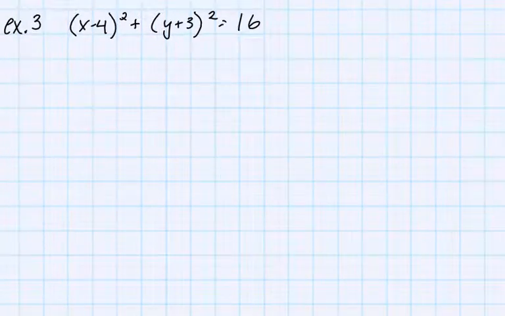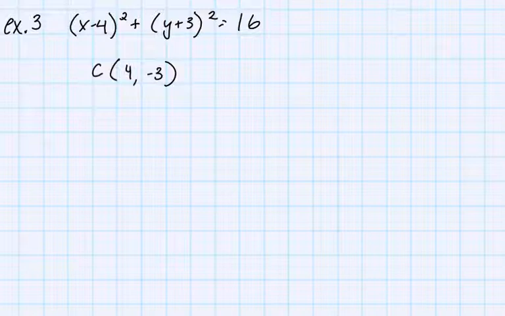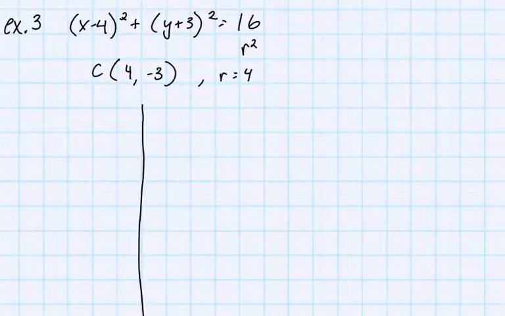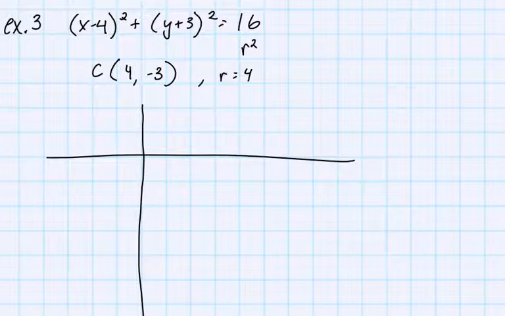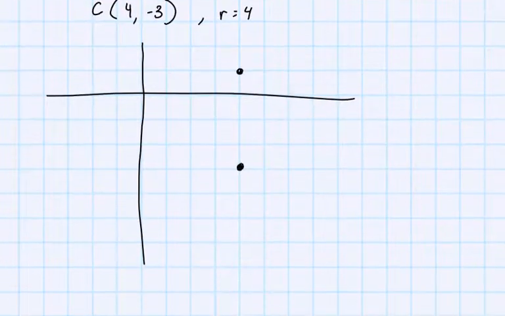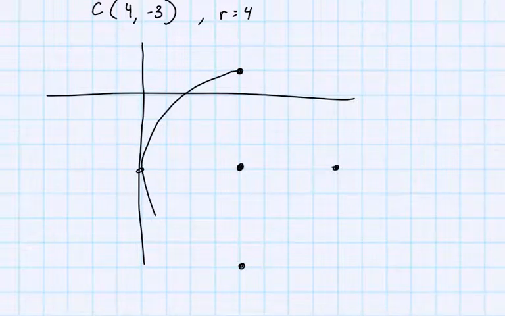So, I know from this equation my center occurs at (4, -3), and that my radius is not 16. My radius, keep in mind this is r squared, my radius is going to be 4. So I can actually graph this. So I want to draw my x and y here. So I want to go to (4, -3), and here's my center, and my radius is 4. So I'm going to go up 4, I will go down 4, to the right 4, and to the left 4.